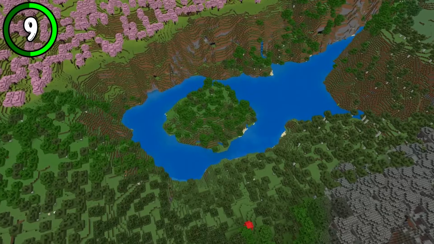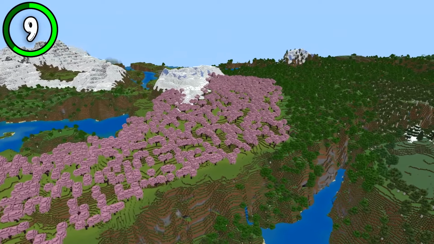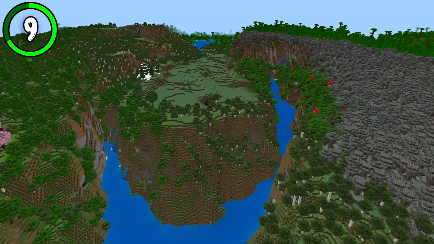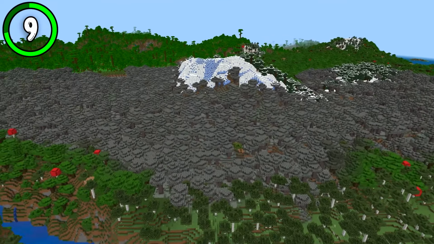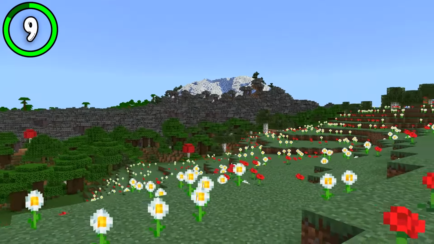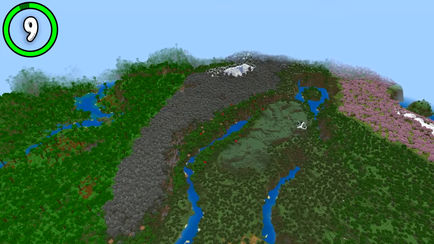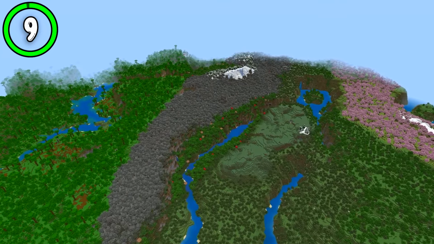As well, surrounding that you have so many different things that you can explore, including cherry blossom forests and a meadow close by. This seed is absolutely incredible, and it's so cool just because of how long this pale garden is. You've also got some structures around like villages and pillager outposts. This is definitely one that I would check out if you guys want a very good adventure.